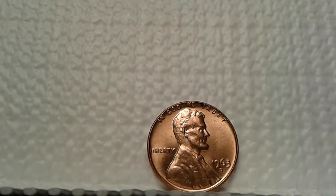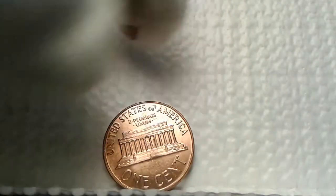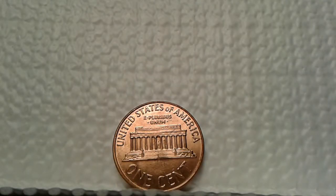Look at that — isn't that beautiful? A 1963 Denver Lincoln cent in circulation, in a box of $25 worth of pennies! You can still see that In God We Trust is fully defined, the word Liberty, the Lincoln character himself is fully defined, and the date as well as the mint. I would say this is a red. Turning to the reverse — oh my god, look at how beautiful that coin looks! The sheen is great, the mint lettering is perfect, the building structure is perfect. I find this to be in MS condition in red.